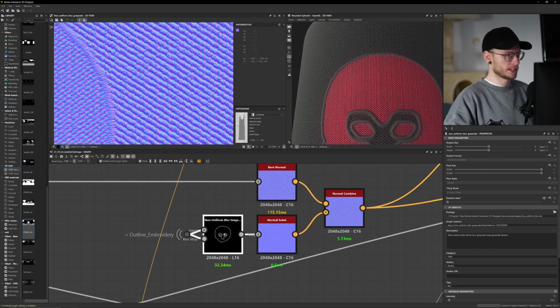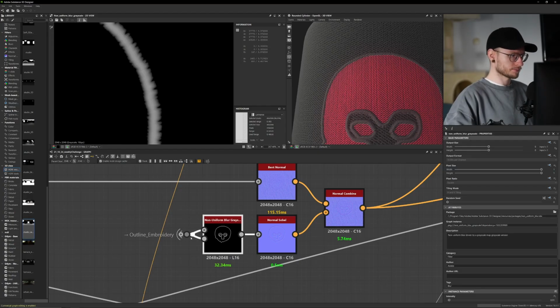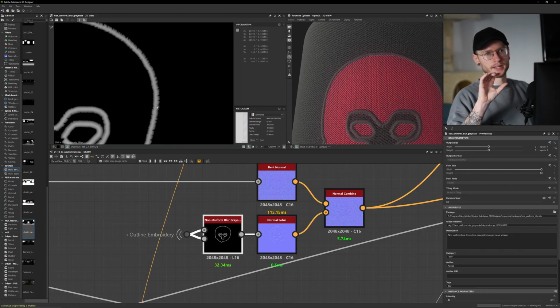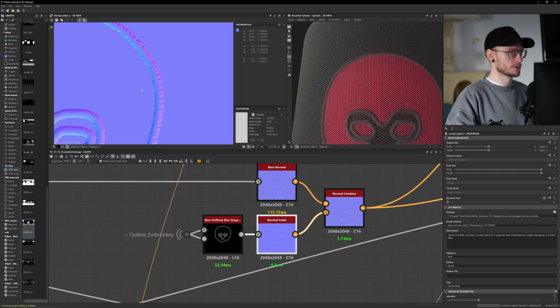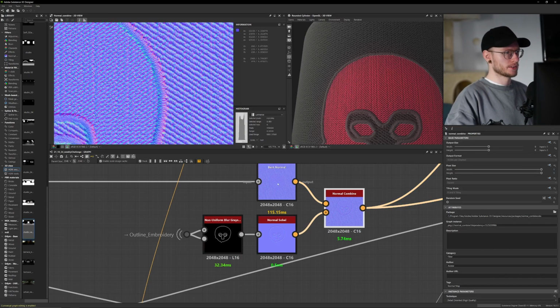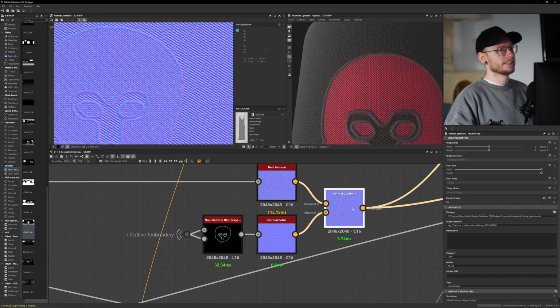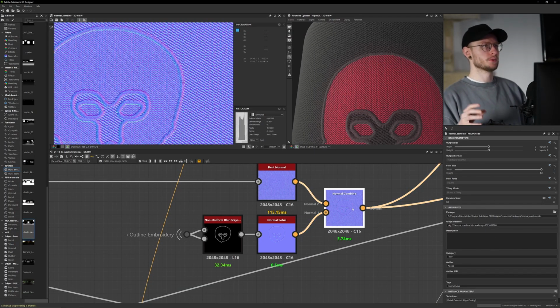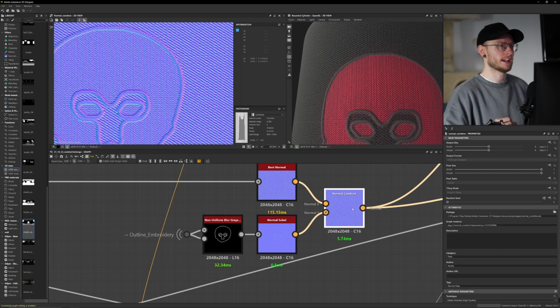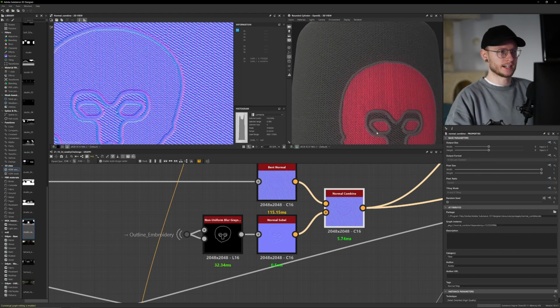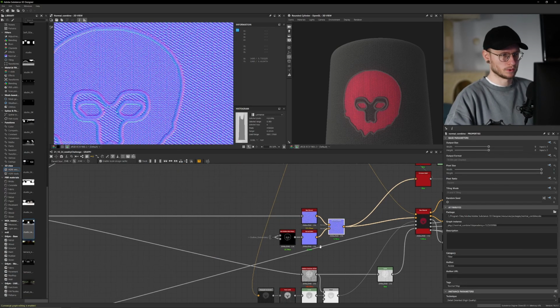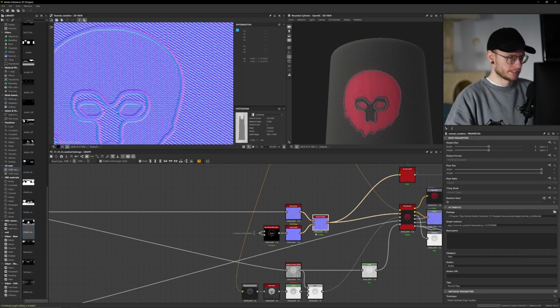And for the last step, I just took my outline embroidery, which was this one, non-uniform blurred, by using it as an input and a blur, which generally just pillow smooths it. Using a normal Sobel node and combining those, you can see I get a little bit more push around the embroidery. This is not needed per se, because we're using height displacement later on, but I feel like it does a little bit more to highlight the outlines and the differences between the shapes here, which is cool. Right.